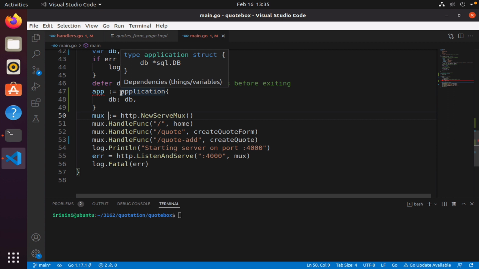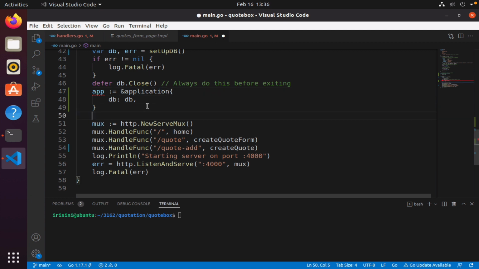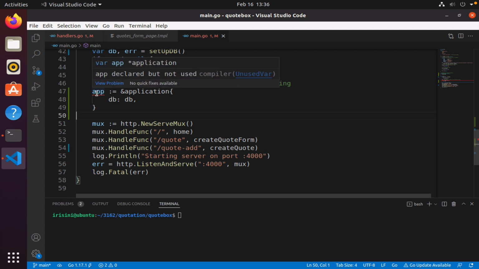I only want one instance, and so I will just put an ampersand here, which simply means that app will contain the address of the struct I'm creating. So when I use app, the compiler will know not to make a copy.